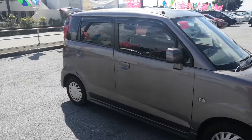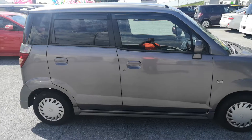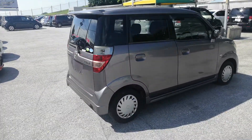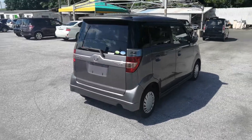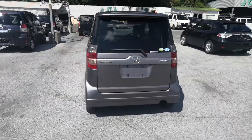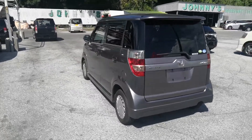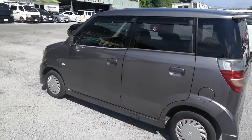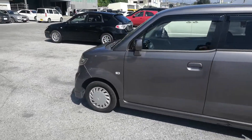This Honda Zest is a four-passenger vehicle in the yellow plate category. The road tax per year is going to be 3,000 yen, which is about $28 right now. The yellow plate is the smallest category. Road tax is due every April for the yellow plates, and you're going to pay that at the city office. They work a little differently than the other bigger cars.